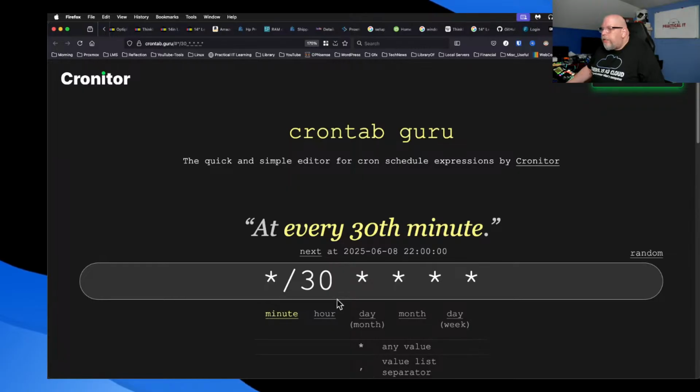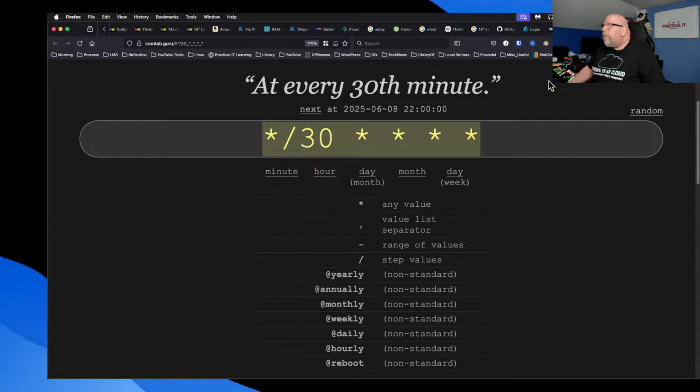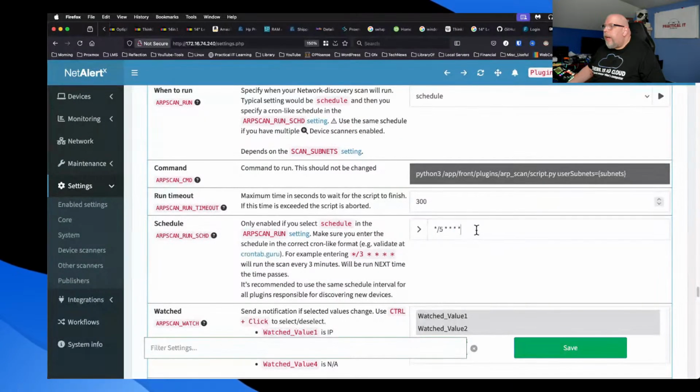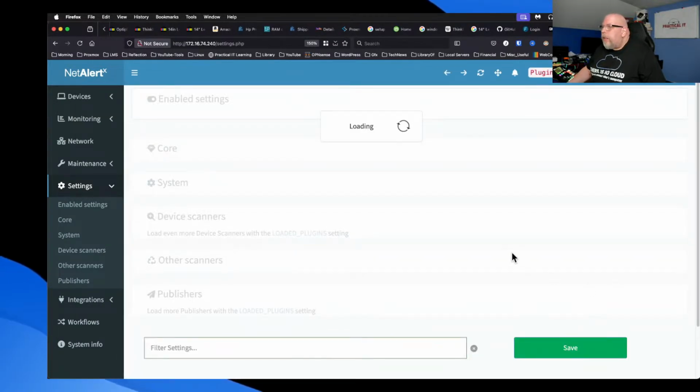If we change this to every 30th minute, which I think is great that they link that, that will certainly cut down on the number of scans that are going to happen during the live stream, provided that this saves. Maybe it will, maybe it won't. Wax on, wax off.